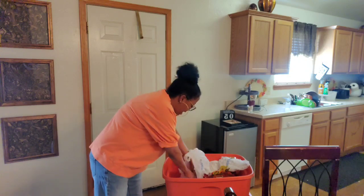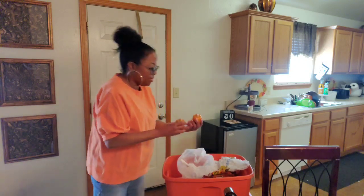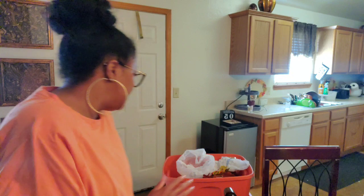And so I also have these cute little salt and pepper shakers. And I bought these from Family Dollar probably 3 years ago. They were $1 each. They also had turkeys and I hope they still have them this year because I remember they had a lot of Halloween ones too. They had cats and ghosts, and they're just so cute, and they just really go with the decor. So I picked those up some years ago.